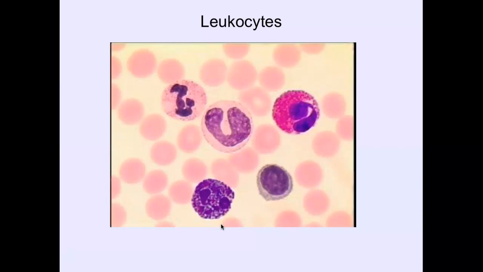So T cells, their specialty is to recognize self versus non-self cells. They can also recognize infected self cells. They can recognize your own cells that have been infected. So a virus, for example, coronavirus, right? It goes inside of your cells and it hides out there, and then it makes more viruses and it comes out. But your T cells can recognize a virally infected cell and destroy those virally infected cells.